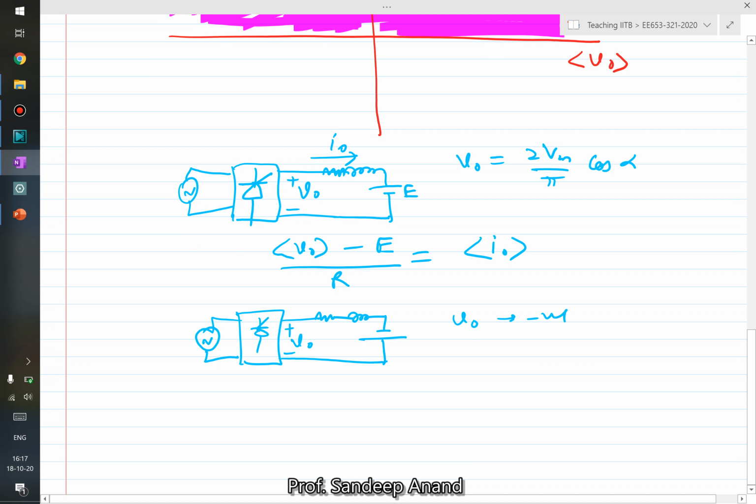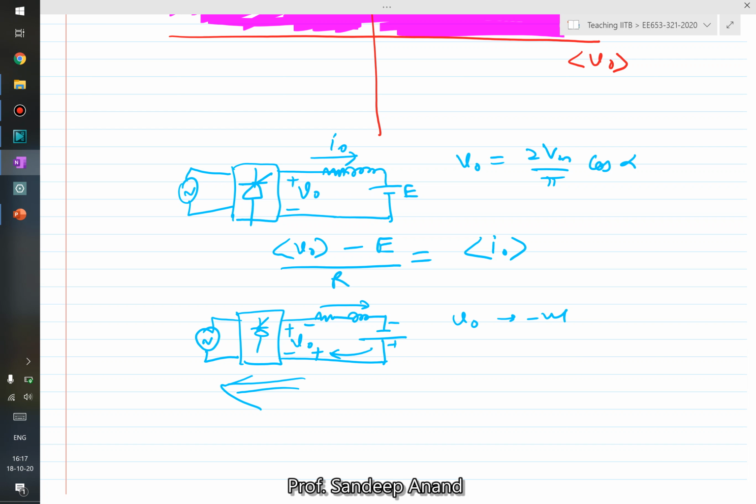So if you see, this is the reference direction. In actual direction, V0 is plus here, minus here. This is also plus minus. You adjust V0 such that the current flows in this direction, and thereby you are extracting power from this battery and feeding power back to the AC side. Your power is flowing in the reverse direction. That is how, since you cannot change the output current here.